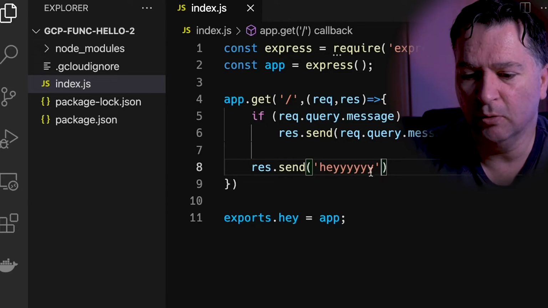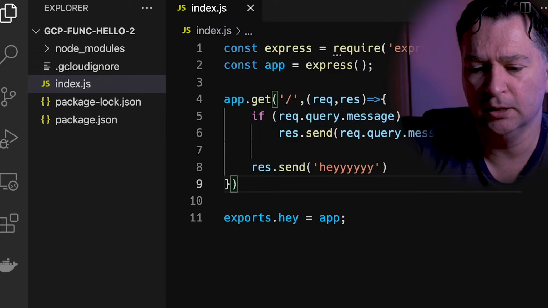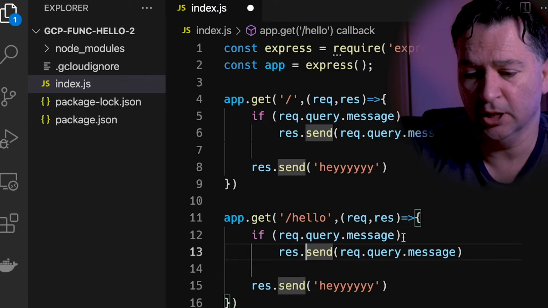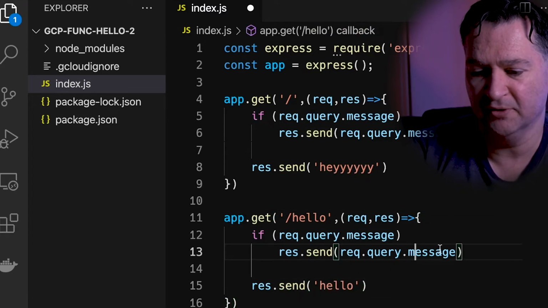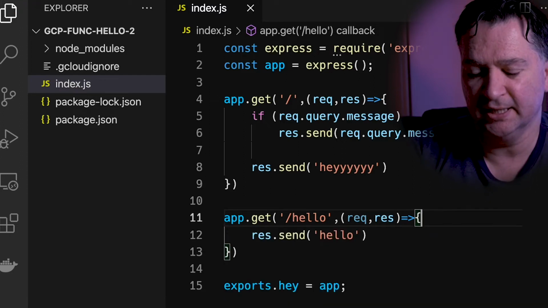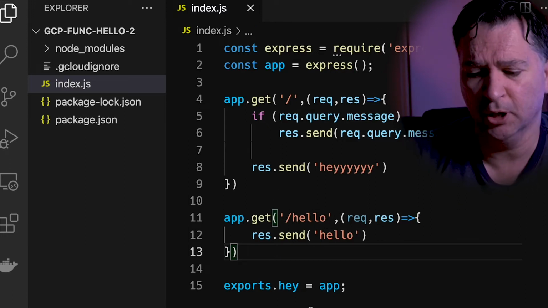So if I go into VS Code for a second, and then let's say I decide to add a new endpoint here. So let's say I have something called /hello, and then what I'm going to do is a res send hello here. We'll get rid of this first line because we don't need this. But if we have a res send hello, so now if I go /hello, it's going to return hello.